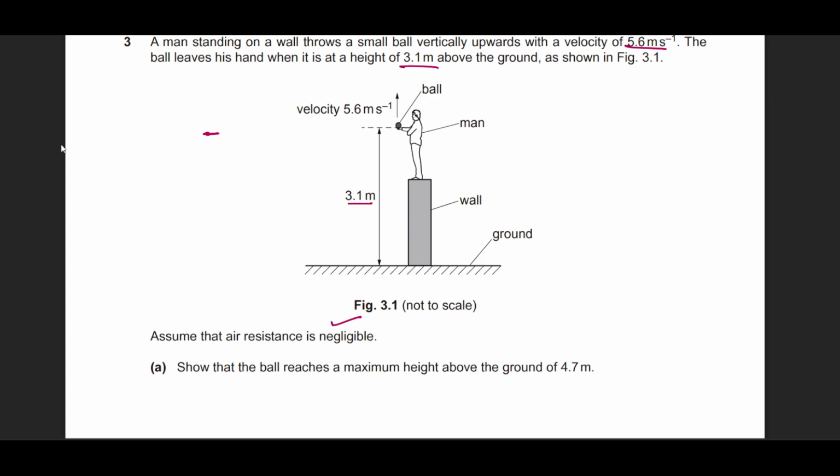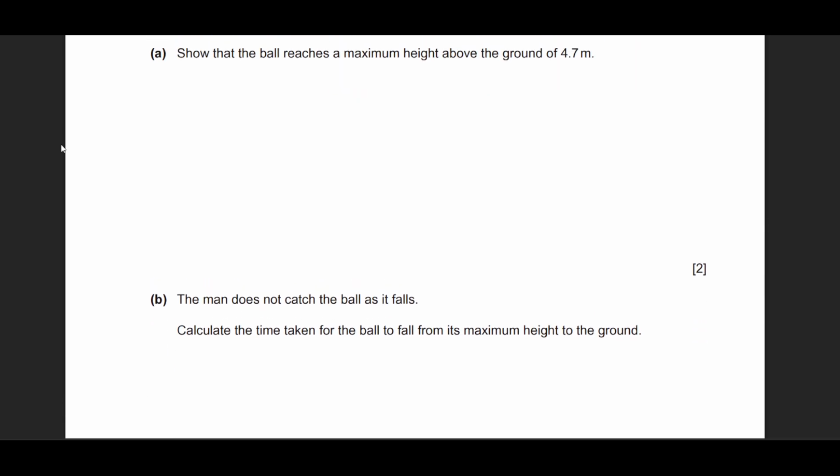But we will assume that if it is released from this point, when it reaches the highest point, its velocity will become 0 momentarily. We can find this change of height and then add 3.1 to it so that we know how high above the ground it is. Using this logic, we can use the equation s equals ut plus half at squared. Or we can use, we don't have the time for this, so we can't use this. We can use v squared equals u squared plus 2as. Yes, this will be a better option.